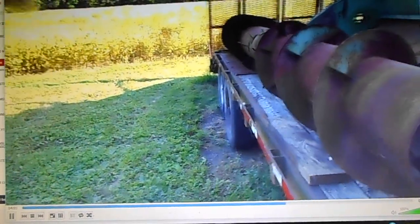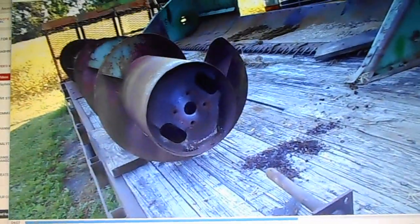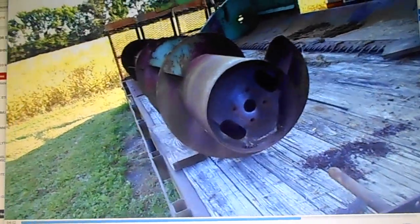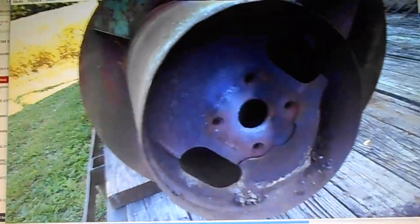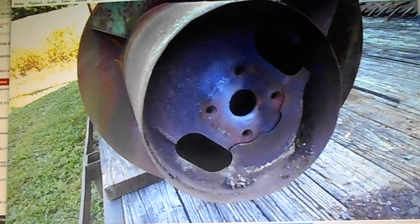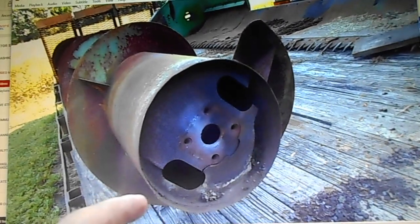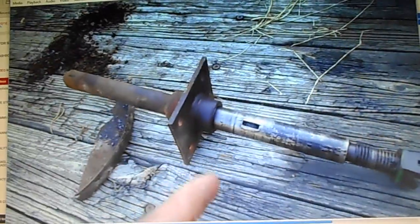I know the bearings in the fingers and stuff are froze, which bearings are easy. It's easy enough to replace the bearings, but this end is just wow. To say I wasn't expecting this would have been an understatement. And the real thing is, that has to be straight, or it throws off, you know, all the pulleys and stuff that go here, and it gets to going like this, you know.